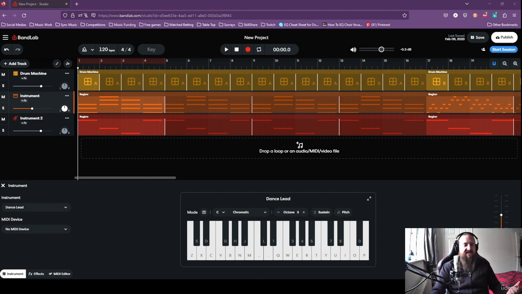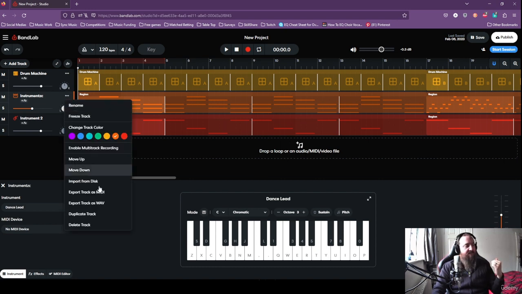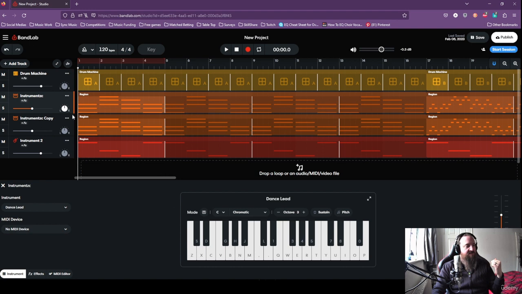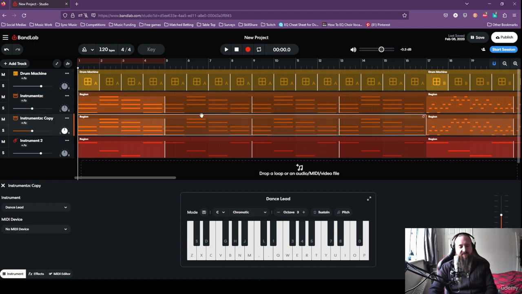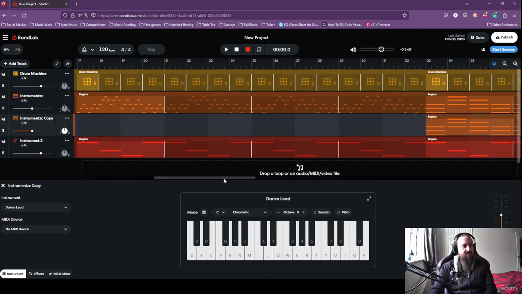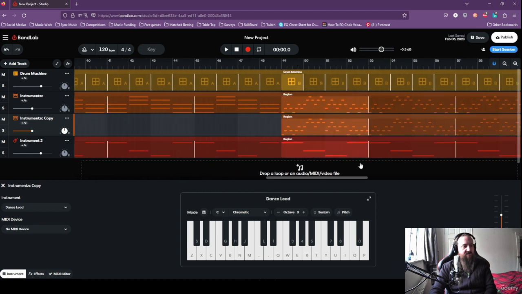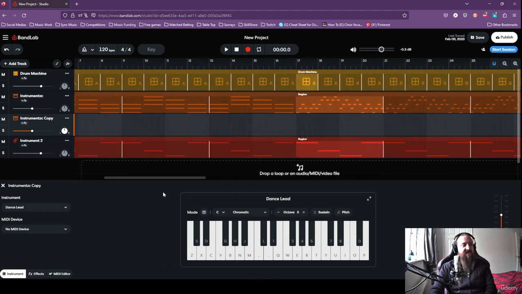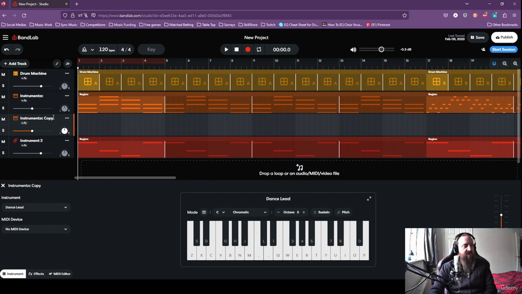To make life easier, we're going to add a new instrument. We're going to use the same instrument sound as our chords, just to make it familiar. We might change it later. Let's see how this goes. Easiest way to do that, if we don't want to go to the whole add track and so on, you click on the 3 dots here. We can go down to duplicate track. Now, although it gives us the chords, we can just get rid of those. It conveniently puts it just underneath our current track as well.